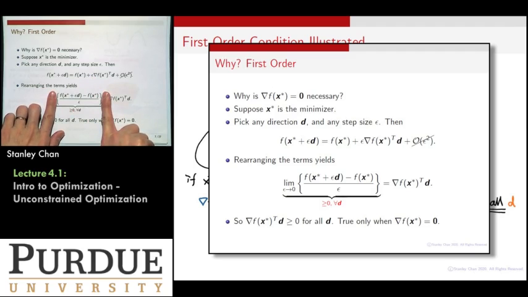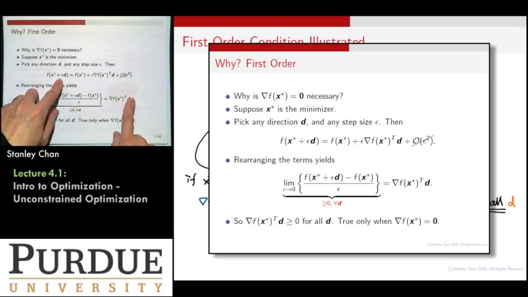Now, if you look at this ratio, what is it? This ratio says that I am taking the difference between these 2 points along a search direction, divided by epsilon, which is a step size. This is like a gradient. If you take the limit of epsilon going to 0, you indeed get the gradient along that d direction. And then the gradient will equal the gradient of f evaluated at X star, transposed with d.